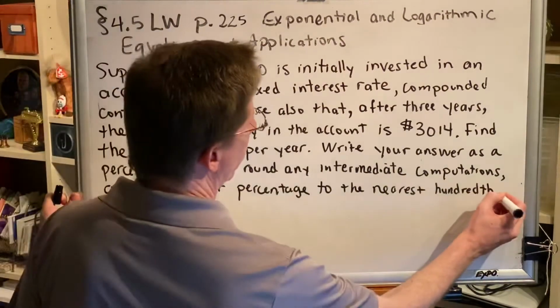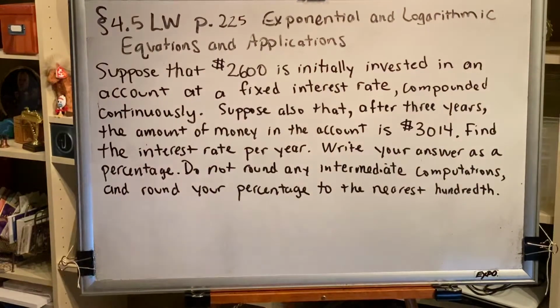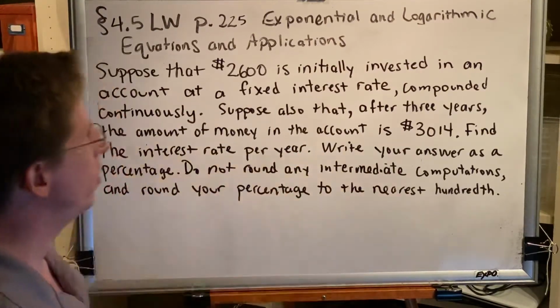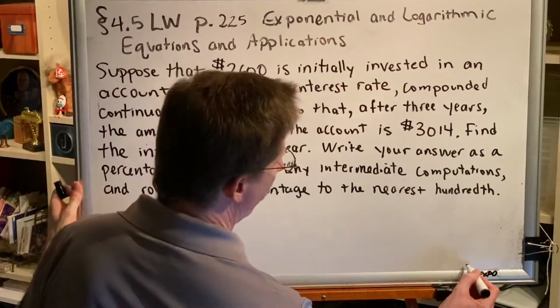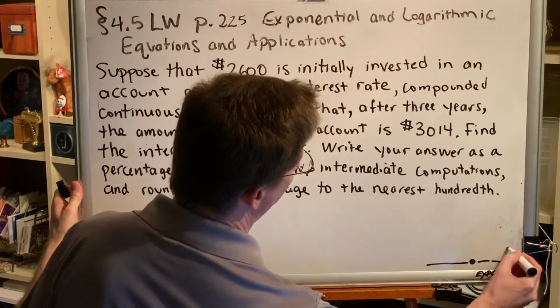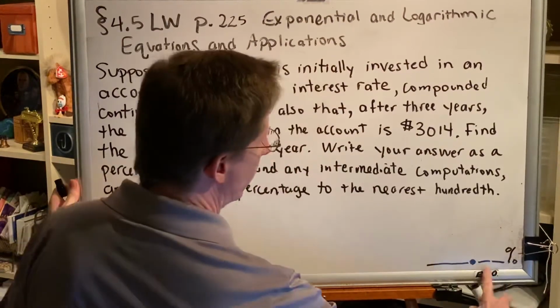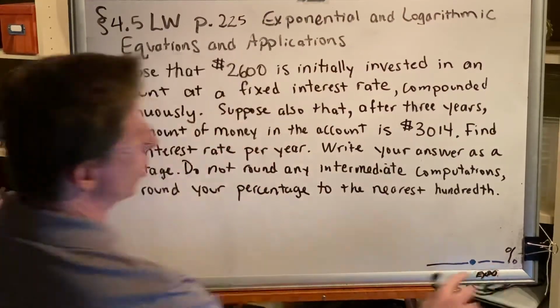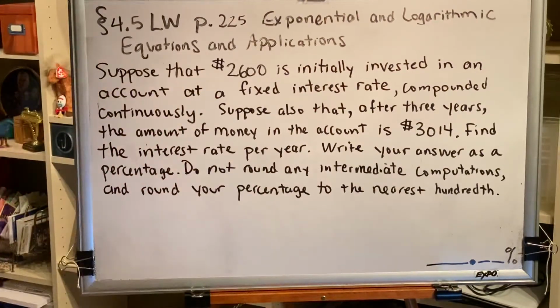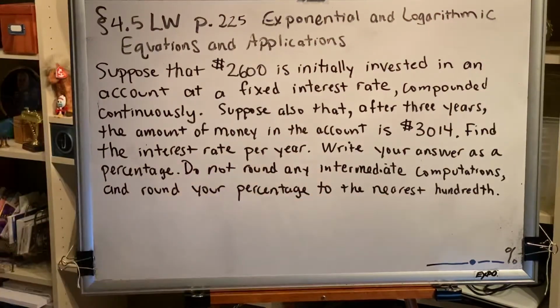Okay, great. So before we begin this problem, let's read the instructions. There's a few things in here I want to take note of. The first thing is it says to write your answer as a percentage, and that should be rounded to the nearest hundredth. So that means that our final answer at the end of this problem is going to be a percent, rounded to the nearest hundredth, so there will be 2 decimal places. Maybe there'll be something in front of it, maybe there'll just be a 0 in front of it. Okay, the next thing it says is do not round any intermediate computations.